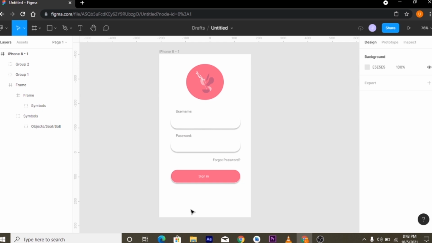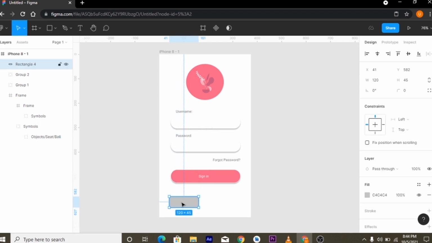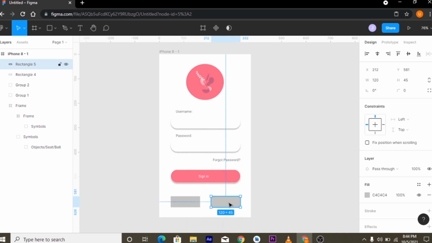Now we move down to the next level. The next thing, let's use the rectangle as well. Let's align it to this. Let's copy this and let's paste it. Now for these, let's work on the corner radius. Remember the corner radius. I think this is okay for me. 17. You have 17. So let's take this to 17 as well.